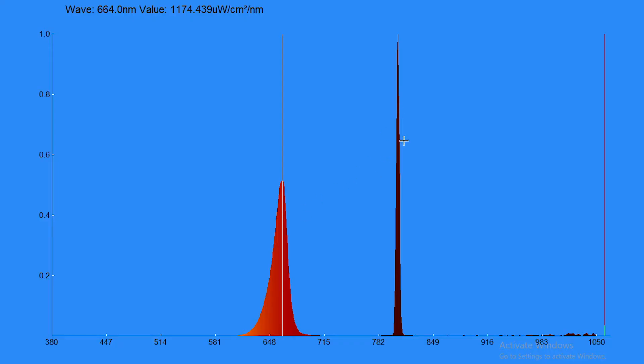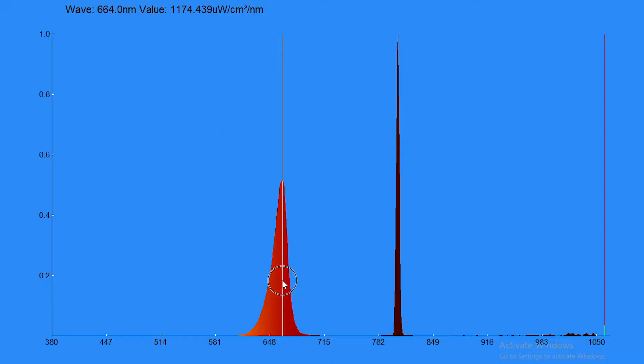Time to fire up the spectrometer and have a look at what's going on here. When you look on screen you'll notice straight away that straight up-and-down near infrared reading — that is the result of the lasers. You're seeing a peak of about 805 nanometers, which is really cool. There's a lot of evidence showing that 805–810 nanometer light is extremely beneficial especially for joint health and muscle recovery. You can tell straight away these guys know what they're doing by including that. Then you've also got your slightly wider, typical LED-shaped red light, peaking around 665 nanometers, which is good for mitochondrial health from an absorption point of view. And there's a heap of evidence on the benefits of 660 nanometer light as well.